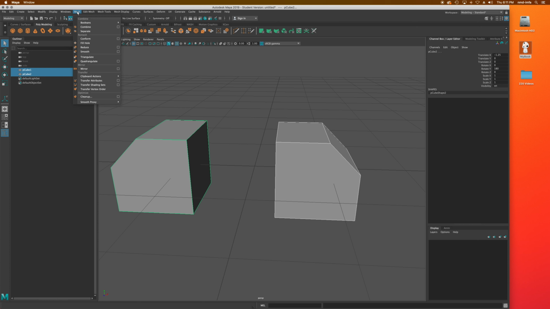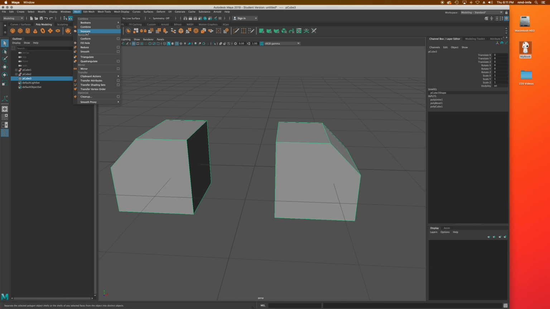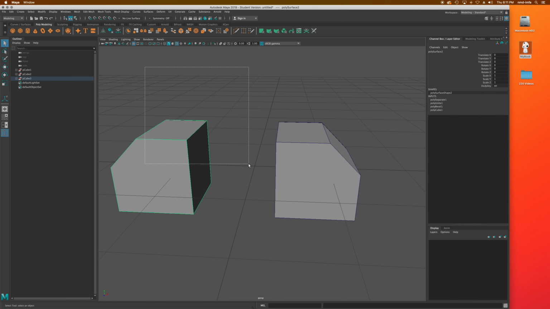So now when I click on them, they're combined together, which is fine. I can always separate them back as well, and then they're back into two objects. But to work with the bridge, you have to combine them. There's also a little shortcut up here. I believe it's this one right here, the Combine Selected Polygon Objects. Now they're selected again into one surface, which is great.